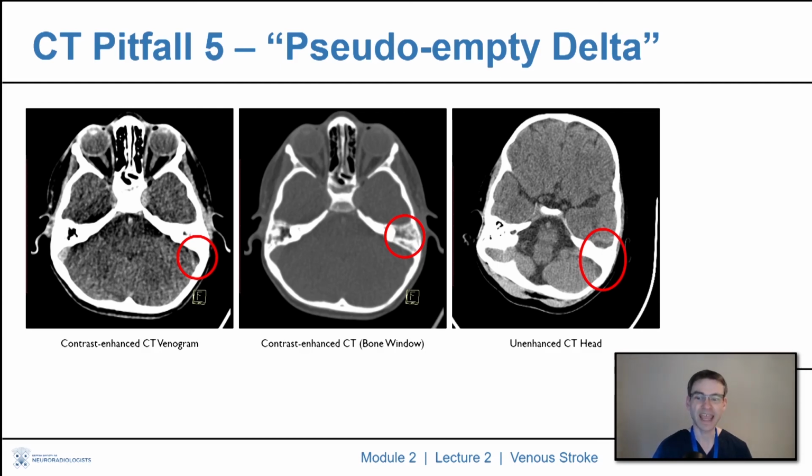In fact, this is something extrinsic that's compressing the venous sinus, in this case, a subdural empyema. But again, it's important to be aware of the fact that lack of filling does not always mean thrombus, and use all the information you have to try and come to a decision on whether there really is a venous sinus thrombus.